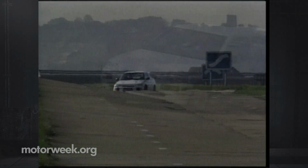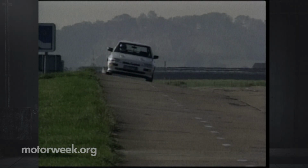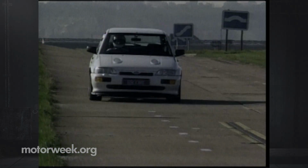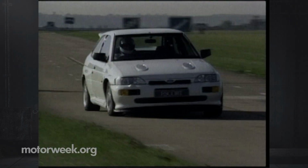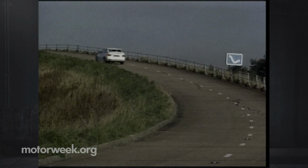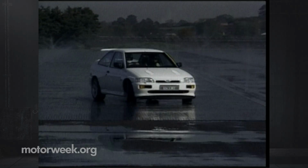Saying goodbye is never easy, especially to a car as outlandishly entertaining as the Escort RS Cosworth. But the chances of us seeing one again soon are slim. The RS won't be sold in the United States, and with a price tag of around $40,000 in England, it's just as well. Some may find the Ford Escort RS Cosworth absurd. We think rather it's a prime example of what racing technology can manage when applied to even the most ordinary street cars. Cars this much fun are few and far between.